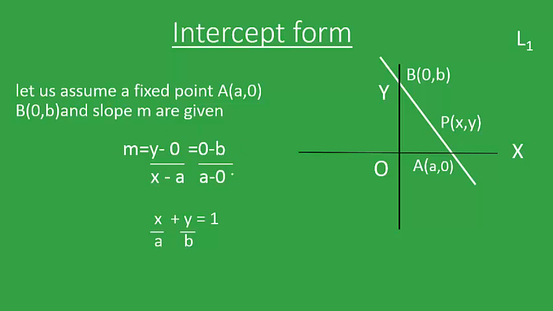After certain rearrangement, let's do the rearrangement here. So first of all, writing it in the simpler form, we have y upon x minus a equals to minus b upon a. Now after taking the rearrangements, we'll here have minus y by b equals to x by a minus 1, and after taking this 1 here and y by b here, we'll have this particular form.